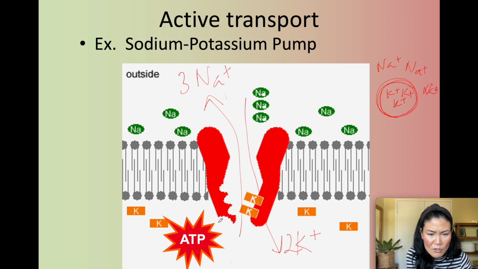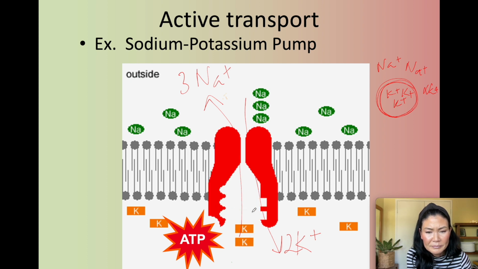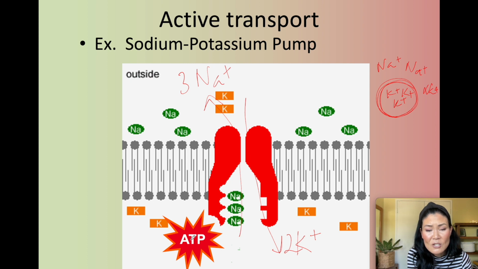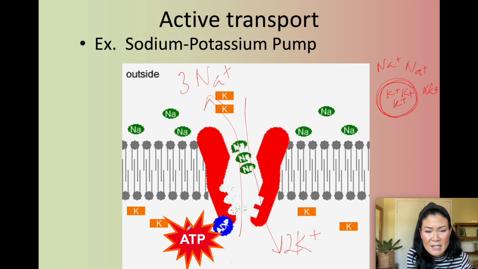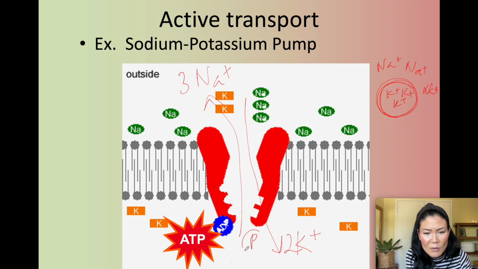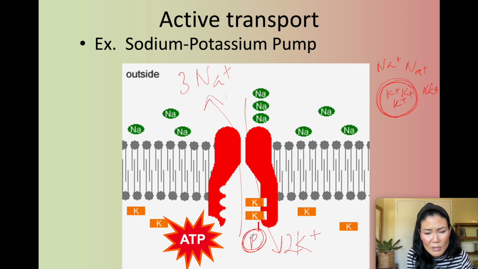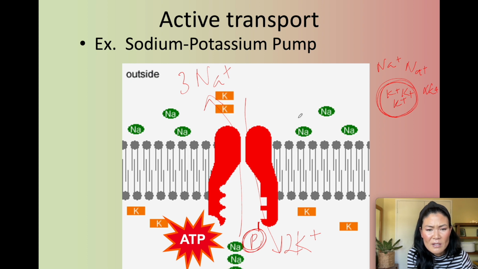And what's happening in this picture, and it's not very clear, I think that this GIF is not that accurate. What happens is that ATP, which is adenosine triphosphate, loses one phosphate group and becomes ADP. The inorganic phosphate group attaches itself to the protein and energizes that protein. In this GIF it looks like it's ADP that's attaching itself to the protein, but it's not. It's an inorganic phosphate.